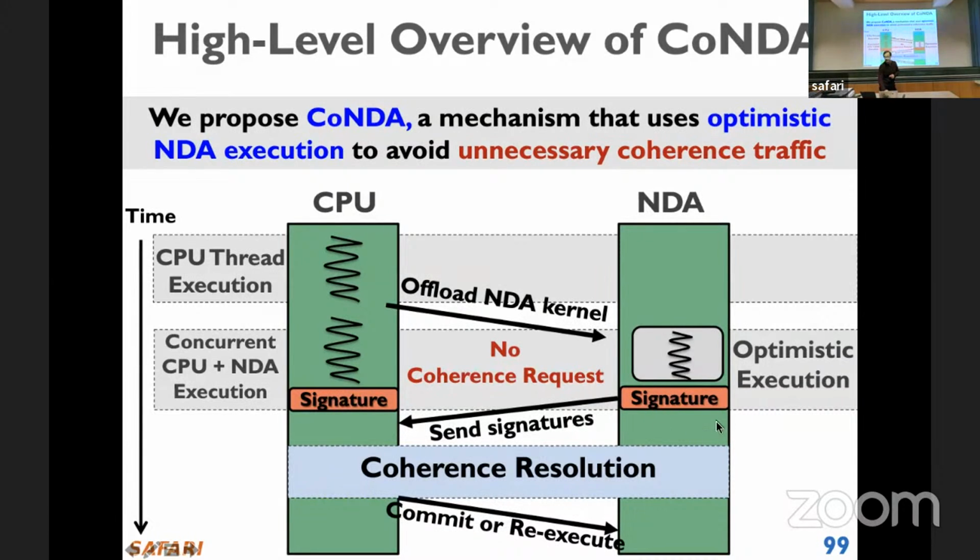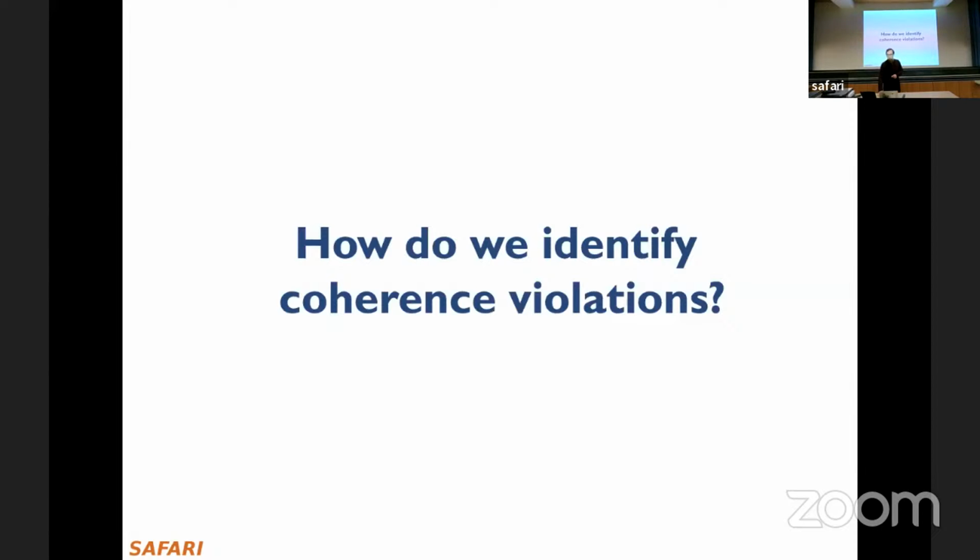Yes, exactly. It's only at the end of the execution of the processing-in-memory kernel. And the paper discusses all of those issues. Basically, if the size of the kernel is huge, the probability that you may have a conflict between these CPU and NDA executions may be higher. Depends on the program. But yes, if you execute a whole lot of code, you're likely touching a lot of blocks, and that may lead to a conflict. And that's a traditional trade-off in transactional memory also: if your transactions are larger, the probability of re-executing or conflicts increases.